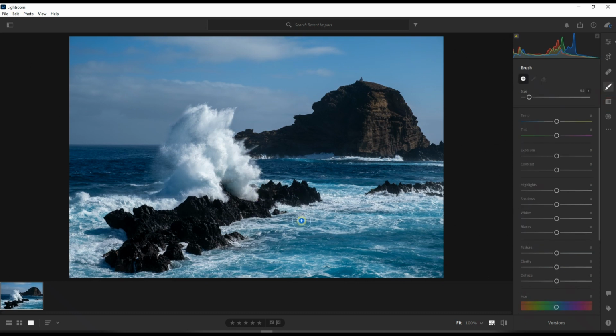Now, to do that, if you're using a mouse, you can always roll the wheel to make it bigger or smaller, or manually use here. Now, I am going to try to recover some shadow in this little hill. Now, once it's done, by the way, this photo was taken in Madeira, Portugal. Anyway, now we have many ways to fix or recover shadow. We can maybe use the exposure, and you can of course click this little plus, or keep the brush tool and keep brushing a little bit more.